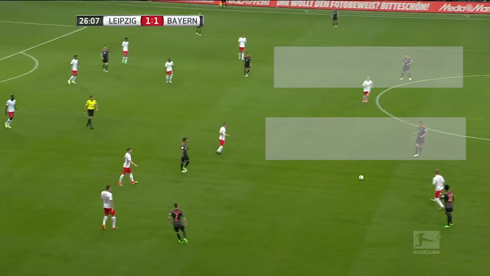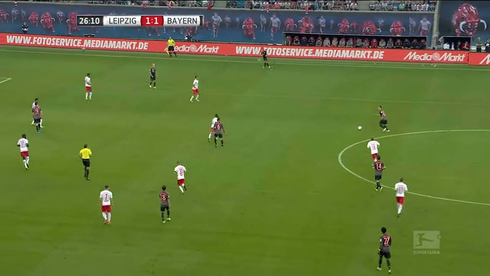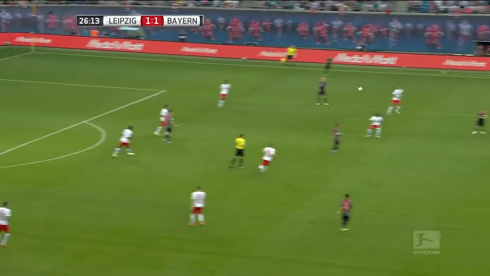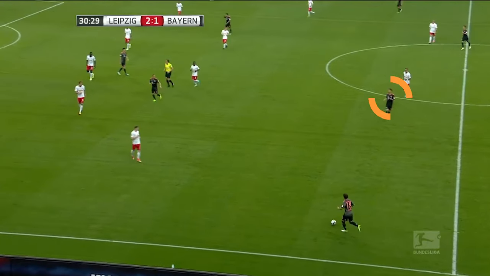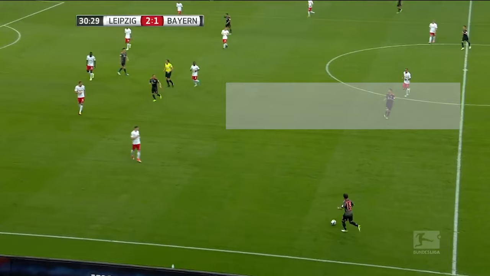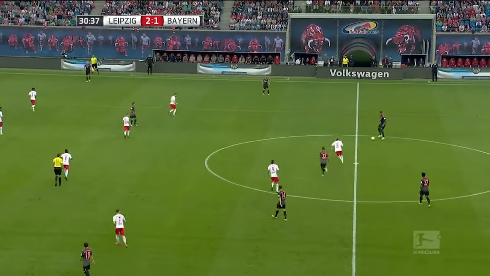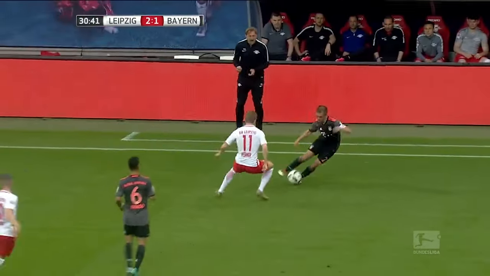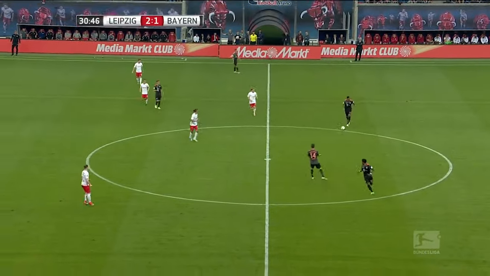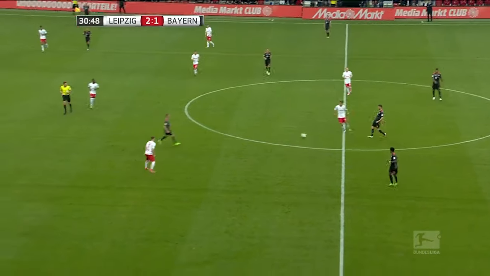Anytime that you are receiving the ball from one side to the other, try to position yourself in the half spaces like this clip right here. There will be plenty of moments when the ball does get played out wide, and your job is to drive into that half space to be that option for your fullback or any wide player. You want to be that option so that you can turn and potentially play forward or switch the field. You always want to find yourself in those central zones to be an option inside and connect either the left side to the right side or connect the defensive line to the attacking line.